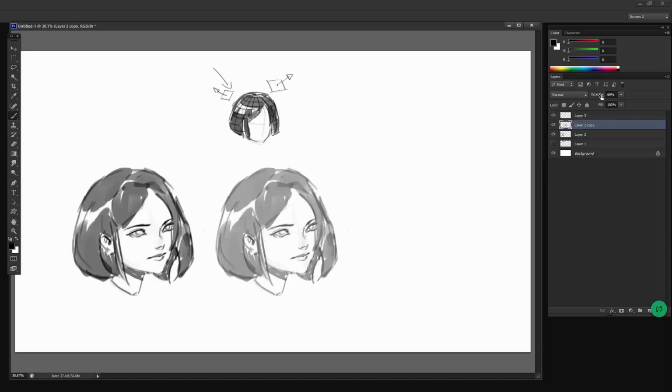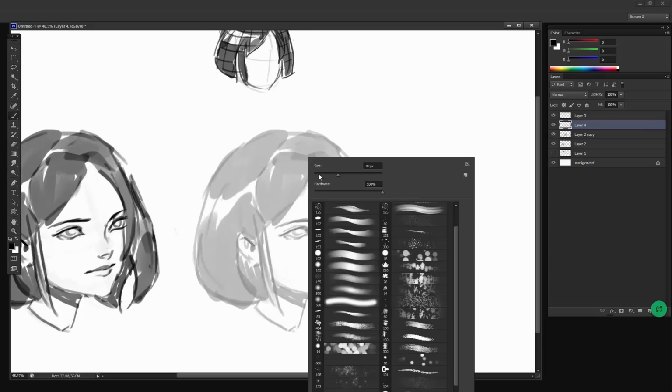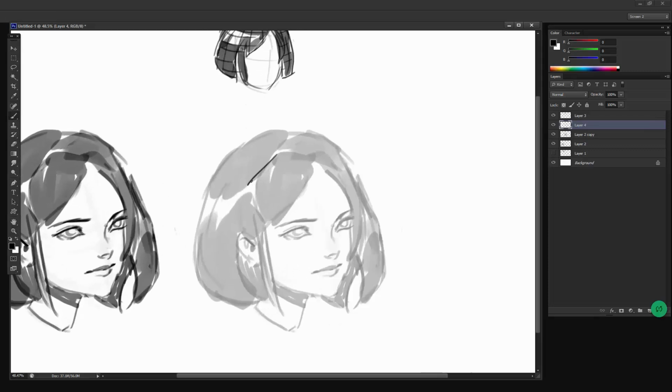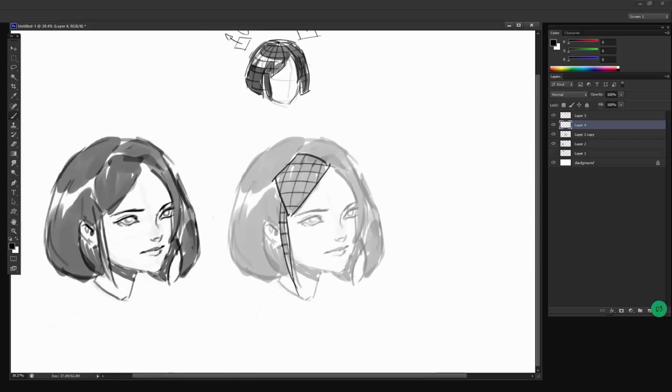So if we were to draw right on top of this 3D wireframe, we can break this piece down into components. So we got the bangs. So yeah, it's really important to understand the form, because although I'm not drawing this wireframe every time I draw hair or draw anything, I'm feeling it out, and so I'm aware of it.